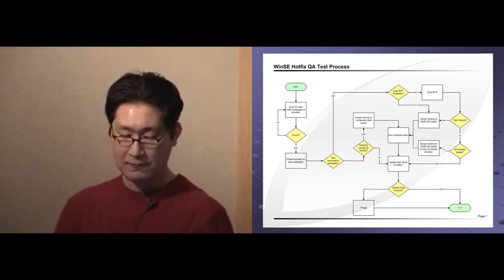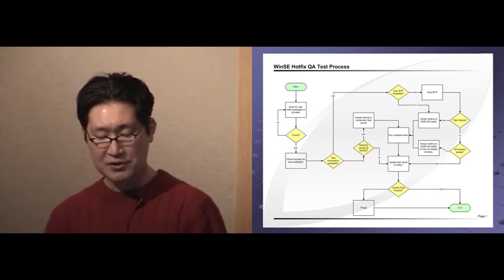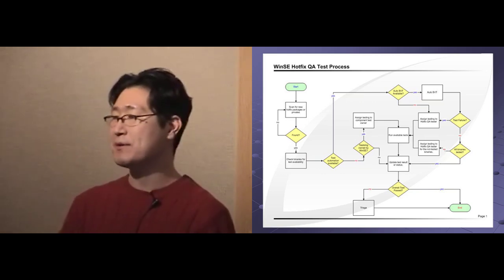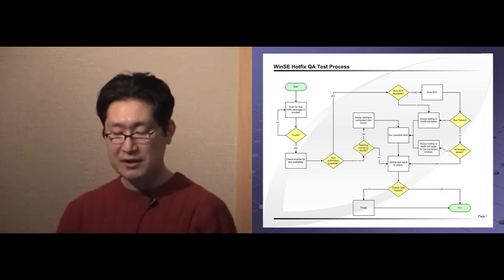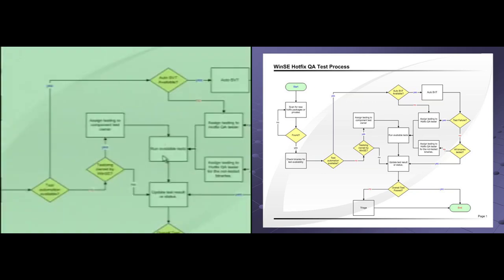So we move to the next stage here, and we check those package binaries and see if we have test automation or not. In case we do not have test automation, we check whether the testing of that specific component or binaries is owned by WinSE. If it is owned by WinSE, we assign testing to the component test owner, and they run the test and update the result and go to the end. If WinSE does not own testing of that component or binaries, we just close the case. We do not pursue any extra testing.